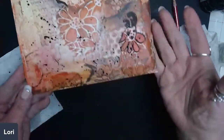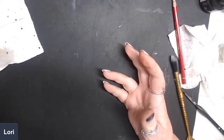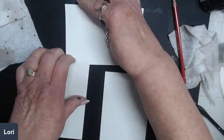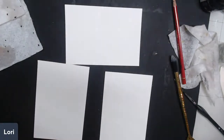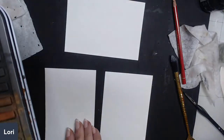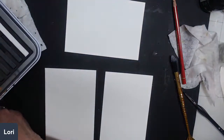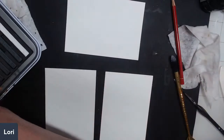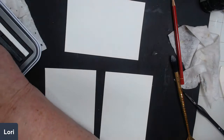And so the next thing I wanted to suggest to you all is if you have some watercolor paper, take some squares of it. So I've got three squares, and I'm going to use my Inktense blocks because I don't know what I'm going to do with it going forward, and I don't necessarily want the color to move. Once Inktense dries, it's not going to move. So I can put any kind of medium, collage, draw, whatever.